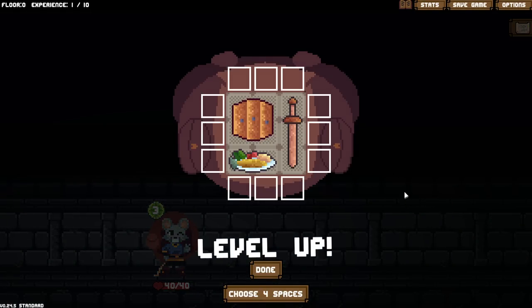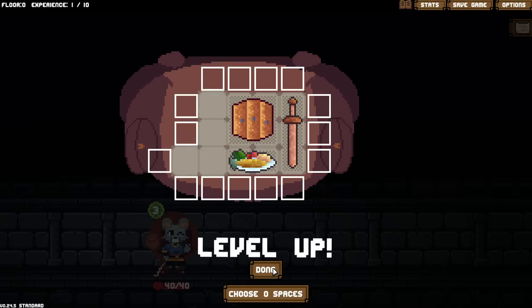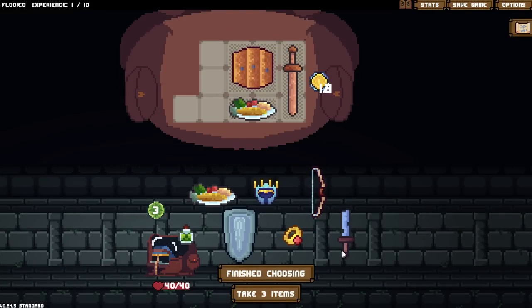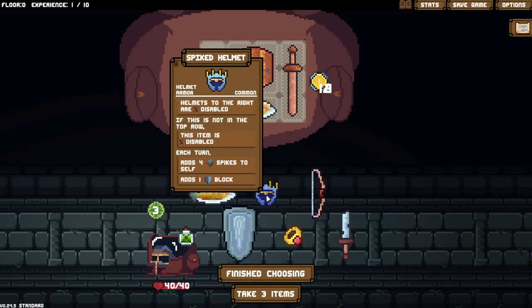So when we level up, we get to choose extra spaces to gain in our inventory, if you've missed that. Boom. There we go. Get items. What are we going to go for? Composite bow. We did a bow run the last time we checked out the game.